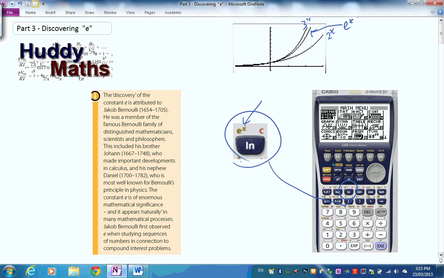e's a very, very important number in mathematics. We're going to have a look at it now, but later on when we look at calculus, we'll find an even more amazing property of e than what we discovered today. Anyway, so there are some ideas on e. e is on your calculator, and you can draw the graph of e to the x.